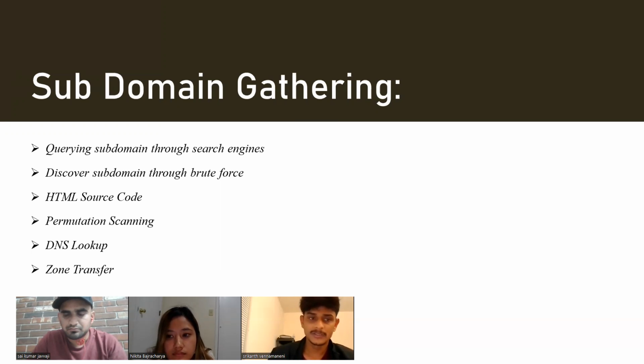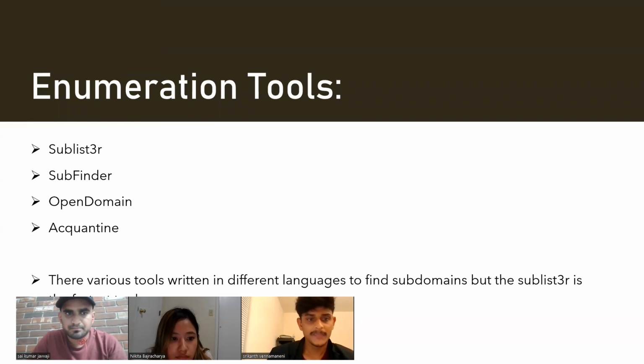And the tools which we'll be using for the enumerations are Sublist3r and Subfinder. Sublist3r is an open source Python application that uses brute force techniques and data from publicly available sources to enumerate and aggregate subdomains of a specific website. It enumerates subdomains from a variety of popular search engines like Google, Bing, Yahoo, Ask, and Baidu, as well as Virustotal, DNSdumpster, Netcraft, and ThreatCrowd.